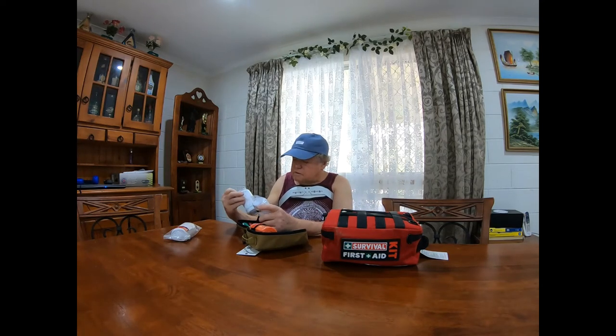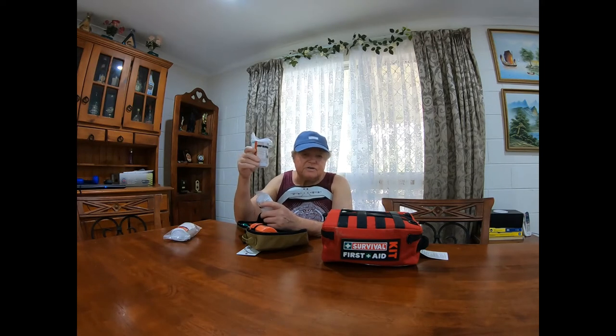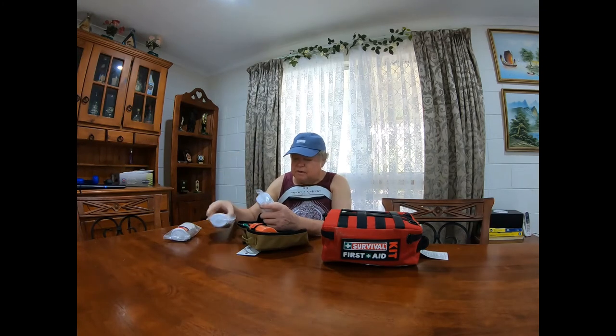And in this kit, there's another one for sprains. You can actually use this one for sprains if you need to. So if you have a snake bite and then you fall down and hurt yourself, or you can treat somebody for a sprain if you only got the snake bite kit with you.